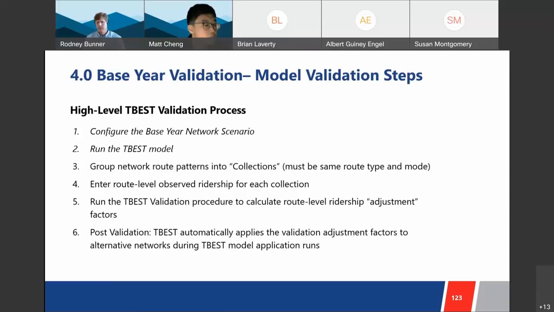But my travel demand is a little bit different. And so what the model validation will do is take into consideration your travel demand locally that you've input through the observed ridership and create those adjustment factors that fit TBEST model run output to your observed conditions.